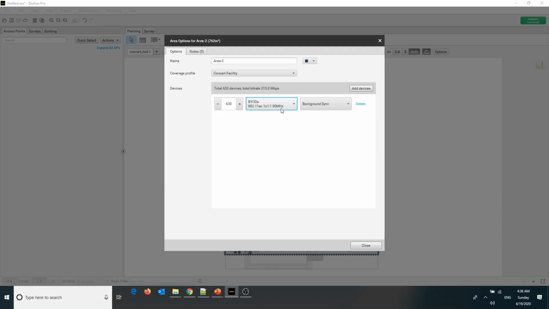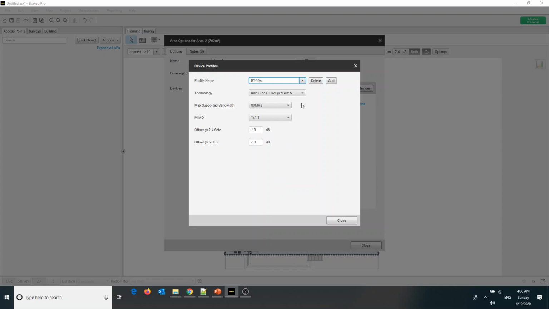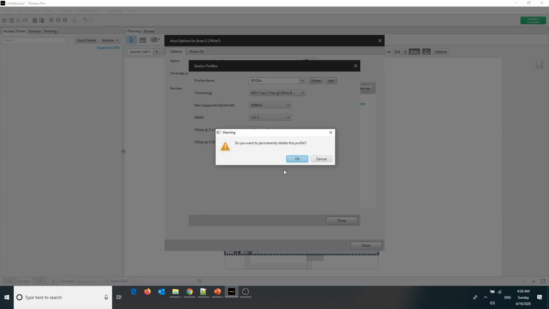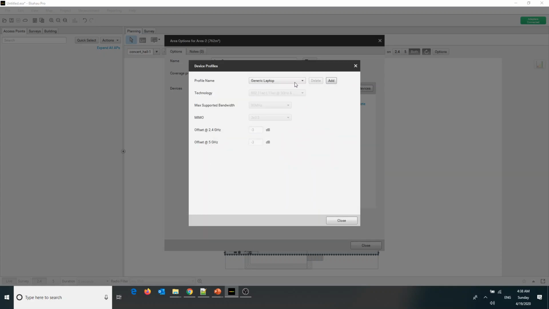Let me modify it just to show you how you define one. I'll delete it and re-add it again. In order to define the device capability, you need to look into the predefined ones first. You can't find anyone other than the generic barcode scanner that's capable of 1 by 1 with one spatial stream. So I will define my own.